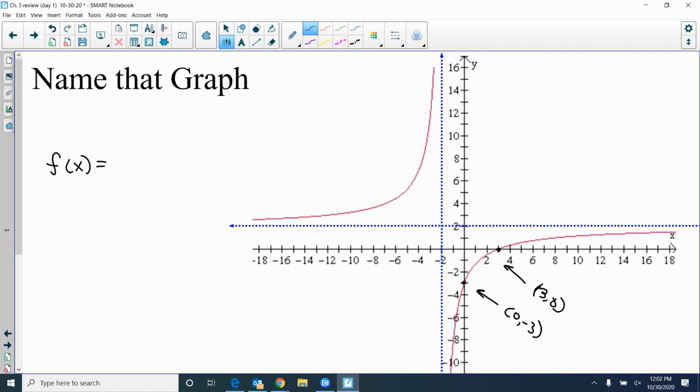All right, Mason, it's been a while. What you got for us? Well, I know the denominator would be x plus 2. All right, the denominator is determined by the vertical asymptote. Since it's at -2, the denominator is x plus 2. Yes, you got that part right.